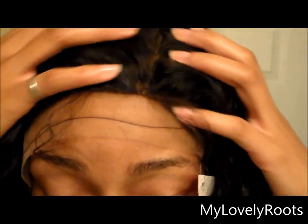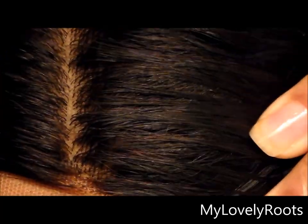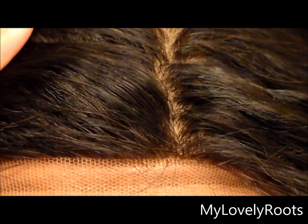For the silk top, it is 4x4. I really like its construction. The only thing is it's dark brown. Also, there's a line of demarcation between the lace and the silk top. I always cut that portion of the lace off on the hairline, but there are also strands tied onto the silk top which I had to pluck more of. You have to be very careful in that step, because if you pluck too much on the hairline, it leaves a gap. So you will have to cut into the silk top or use a black eye pencil to fill that area in.